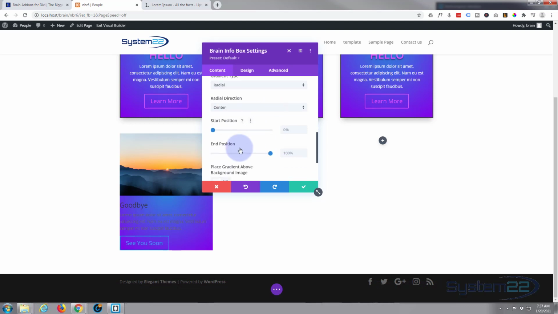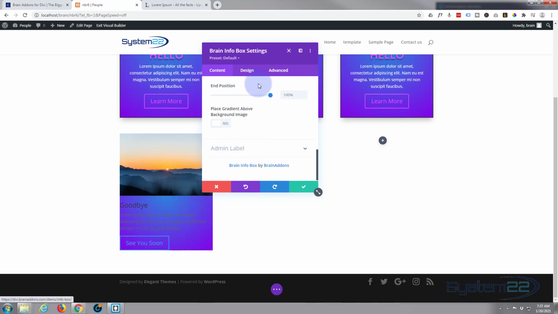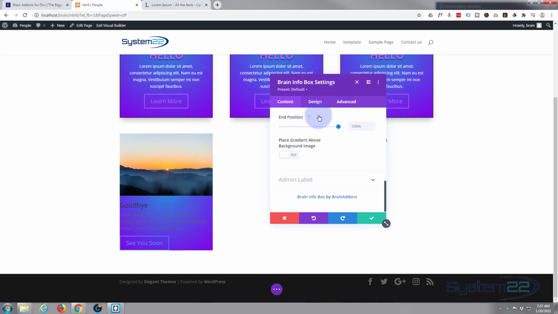Great. You can change start and stop positions with any gradient and get some crazy effects going. You can actually totally separate the two colors if you want to and make it a little circle or something like that. Nice little feature. I'm happy to have it sort of dispersed. Don't need to do anything else there. Let's just move this over a little bit more. Let's go over to our design tab.